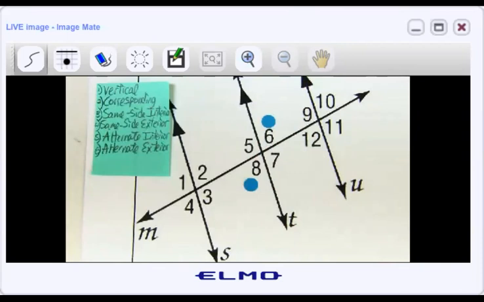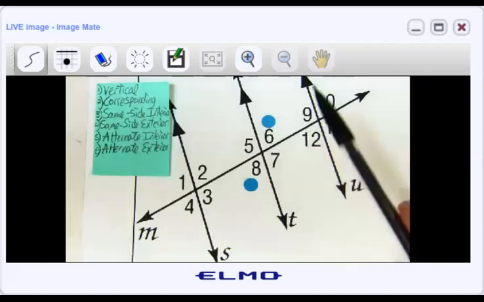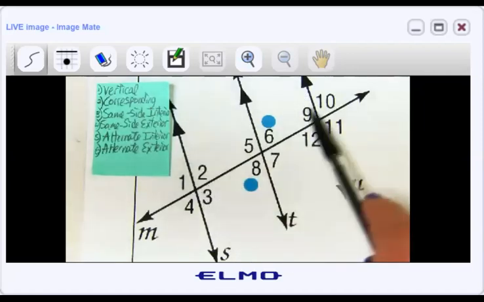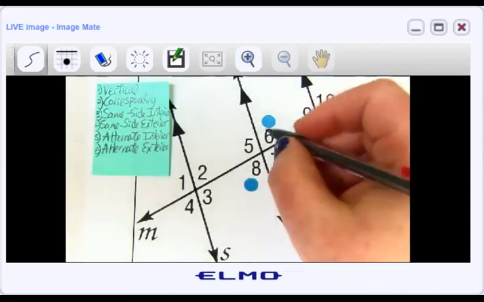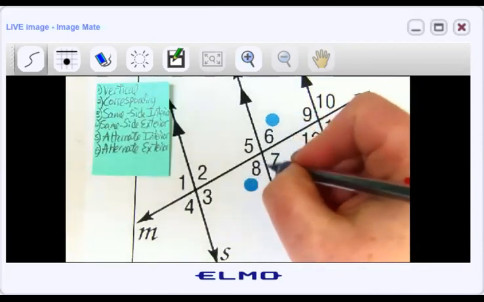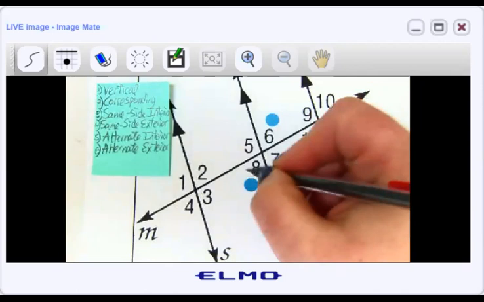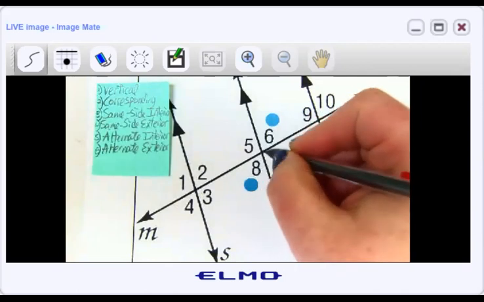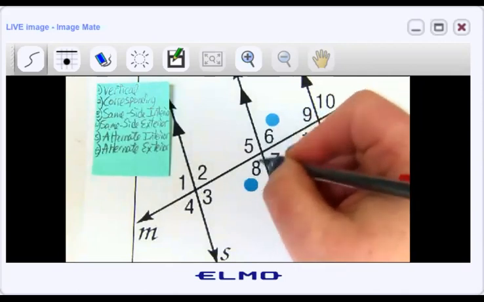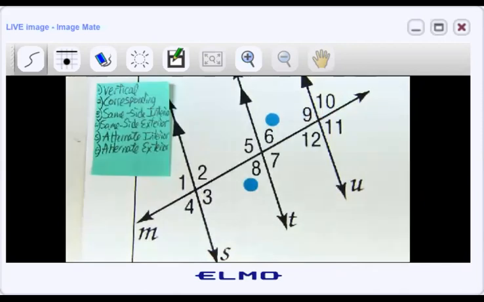I can see why you would say that, right? They are on alternate sides, and you might be thinking that they're in the interior of these 2 lines, but those actually don't matter. These are right across from each other. They make that cute little bow tie. Do you remember what angles do that? That share the same vertex and they're right across? Oh. Yeah, vertical. Those are going to be vertical angles. Okay, good.